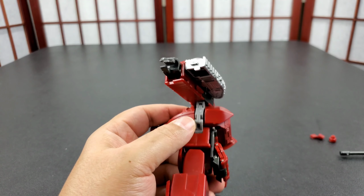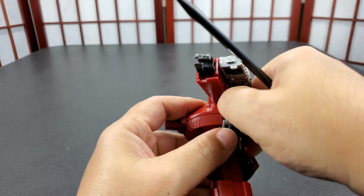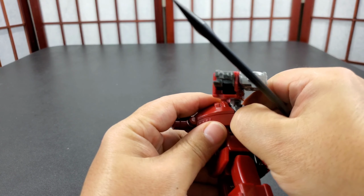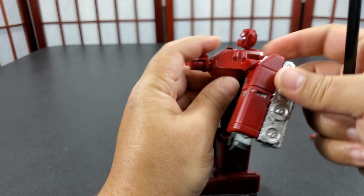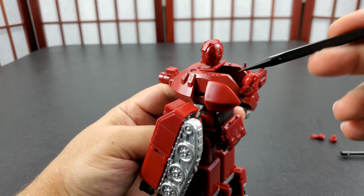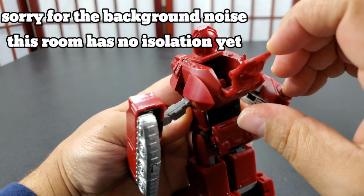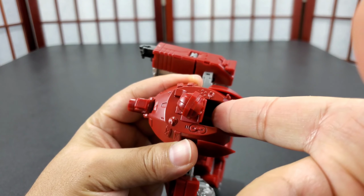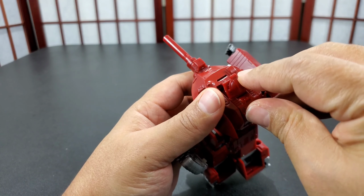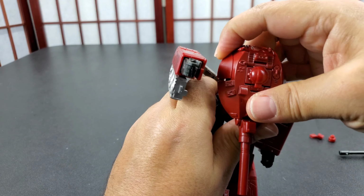So let me get this tool I have. Let's try to turn it just so you can get it slid. You don't even have to have it slid all the way back, but just enough to get this out. Yeah, it's got to be back further than that. Oh no, we're good. There we go. Pull this back. You don't really need a tool for that, but it helps. And then you pull this up. While you've got this open, you can push on this and get the barrel out, and then just pull it out. Now the head will fit in here. Pull this up all the way. You can slide these down. So it makes the rest of the tank.